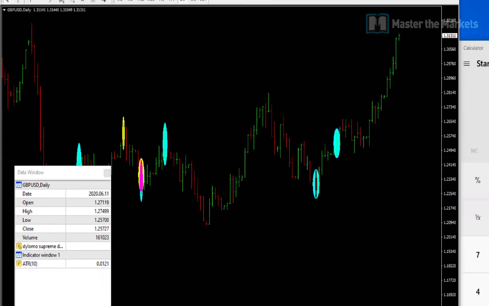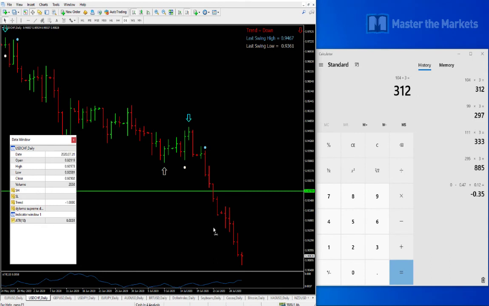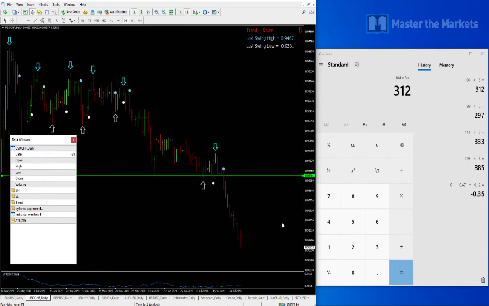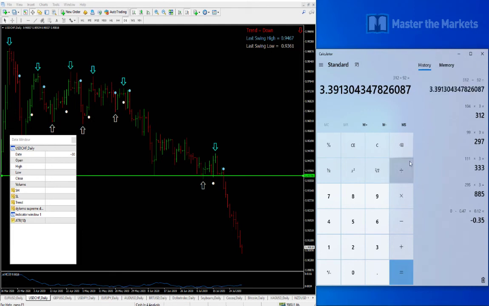I also know that the elite team is running a trade on dollar Swiss short at the moment, and that is still running. We entered the market short on the primary bar, which was on the low just here. We haven't even set a target for that yet. It has a sizable floating profit, I think 92 and 319, so currently around about 3.4% upside on that trade, which is unrealized at this time. So a huge week here at Master the Markets, highlight being the elite room.